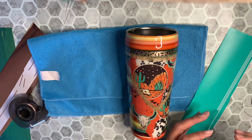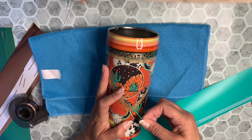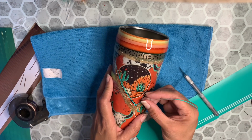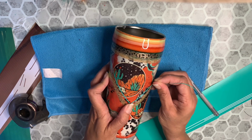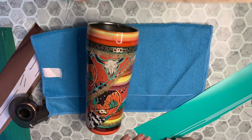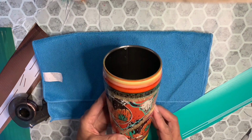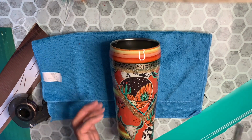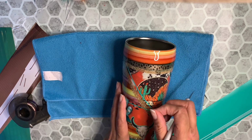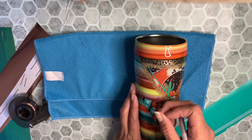So here I began adding the stripes to my tumbler. Make sure that your tumbler is smooth before you add stripes. I used a mix of the 3 colors that I showed earlier. Also, when striping a tumbler, you don't always have to just go around once or follow the triangle. You can add double lines, you can add different color lines, you can add layered stripes. Just make it in your own way or your own style. Right here I added these thin teal lines.